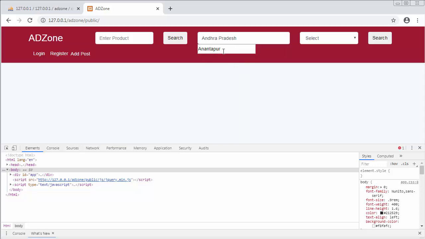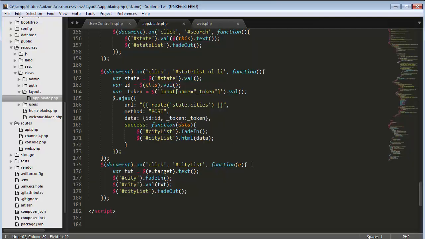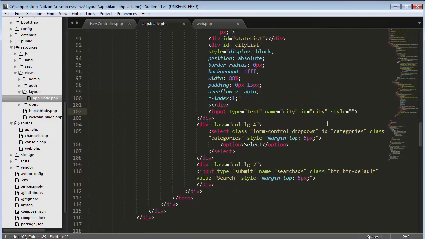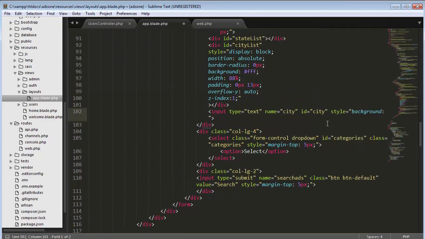Now I need to change the appearance of this text box, so I will come here. Background RGB 9 25 50.